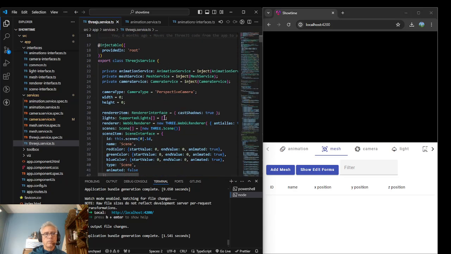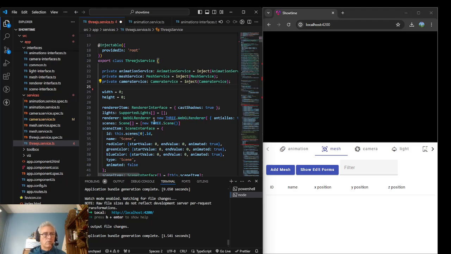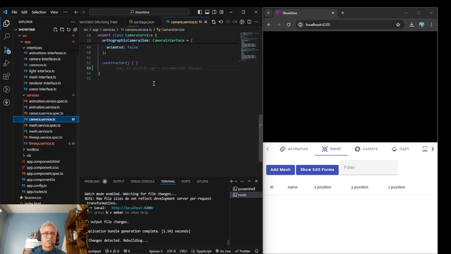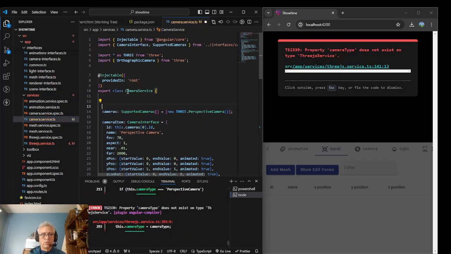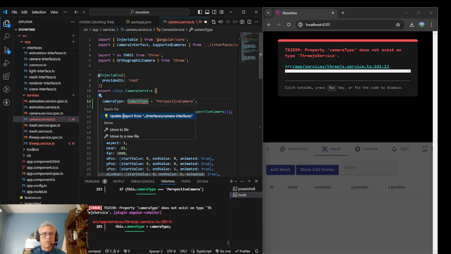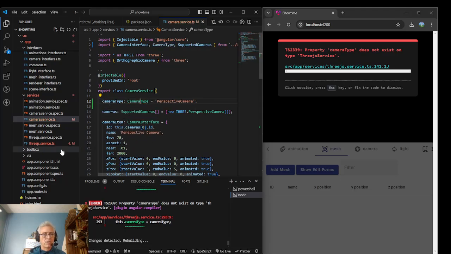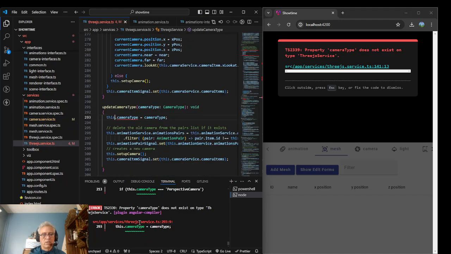So camera type goes like that, and then I move that over to camera service, and then watch how hell breaks loose. Okay, so camera type has not been imported. So we'll do that first.